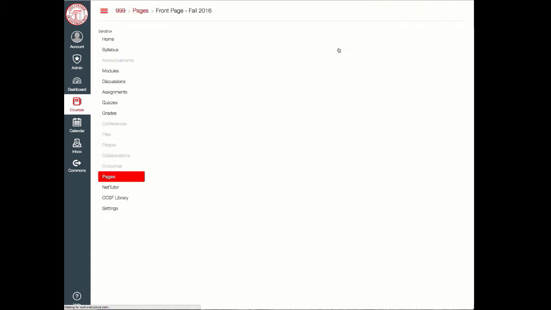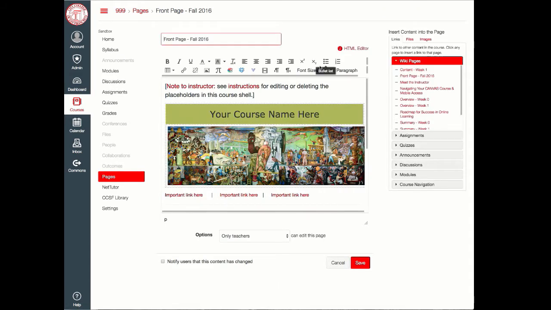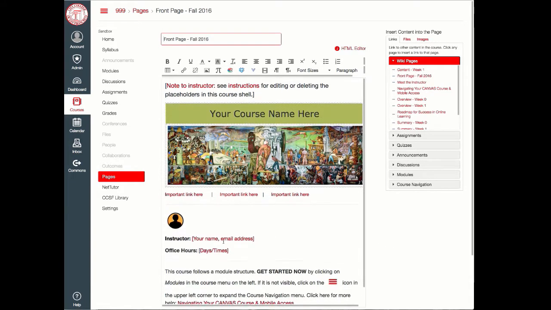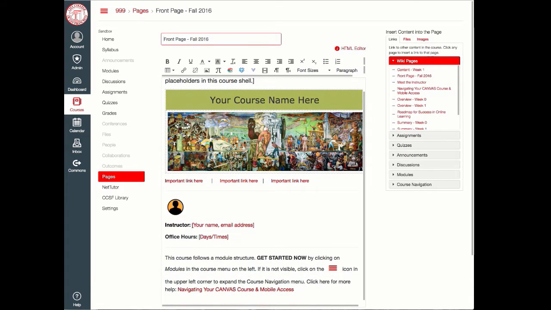So just to quickly show you how easy it is to edit, there's an editing window which is similar to Moodle, and you can use this to drag down and make it bigger. And if you wanted, for instance, to put your name in, then you would just select this and type your name.